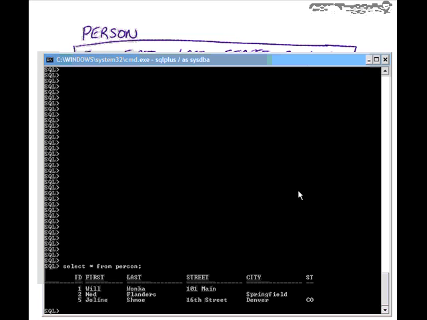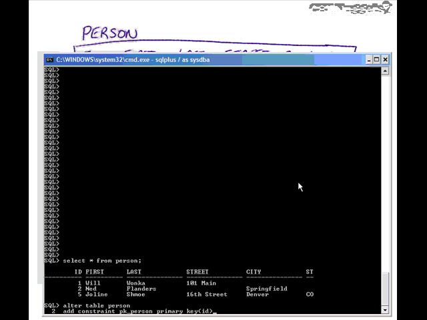For example, there's no primary key stating that any records have to be unique. There aren't any check constraints saying, hey, state contains a valid or invalid value. So what I want to show you now is how to create constraints on your tables to enforce these business rules. Okay, to add a primary key to this table, we're going to say alter table person, add constraint, and then we give the constraint name.